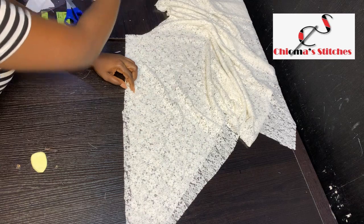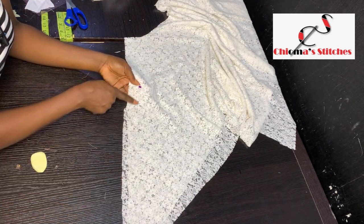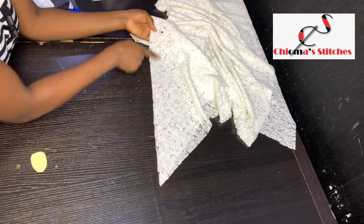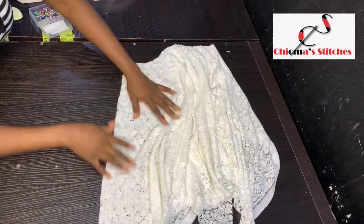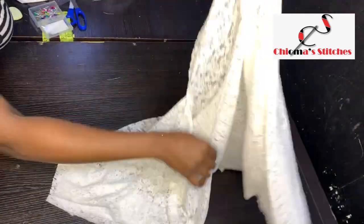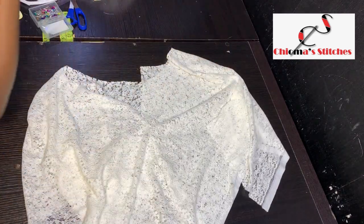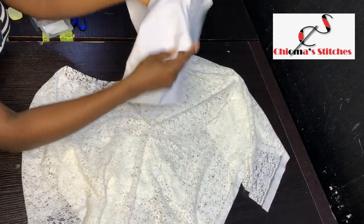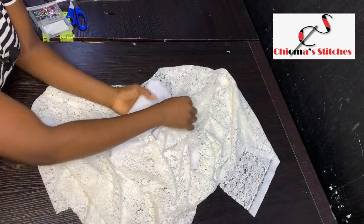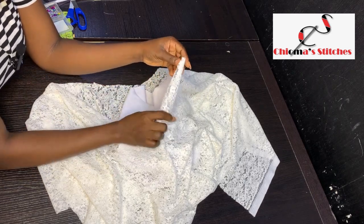So here I am going to pin this one here, and I'm going to go ahead and sew the rest, and I'm going to go ahead and join the other side and sew it all the way to this part. Okay, so I've joined the sides. As you can see, I'm going to turn this inside out now. This is the skirt, this is the back. So I'm going to be joining this and this together. So I'm going to put the shorts inside, and then I'm going to hold down the zip allowance, joining both zip allowances together.